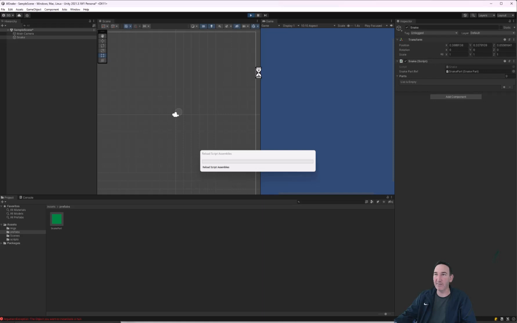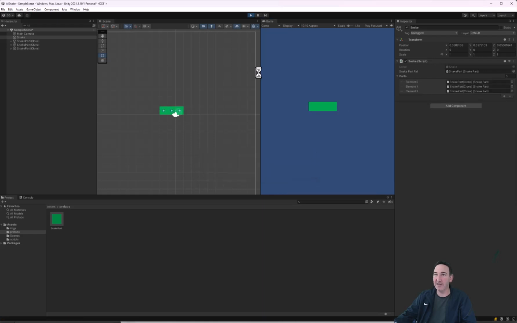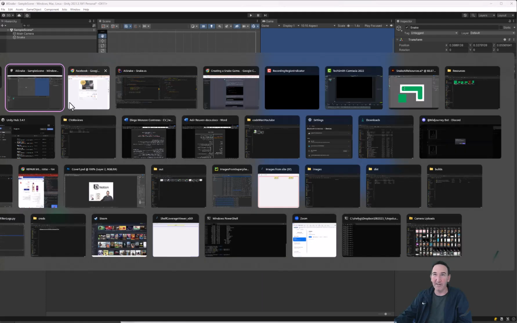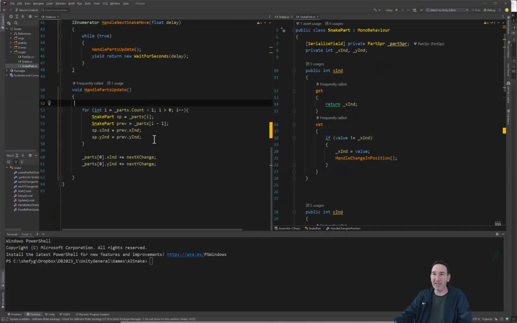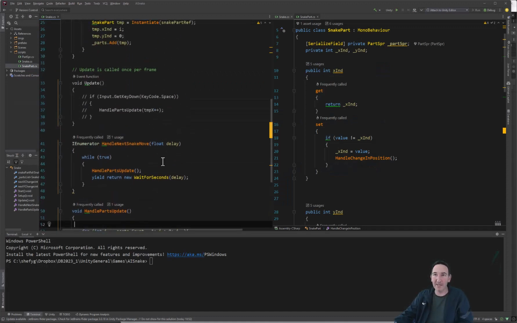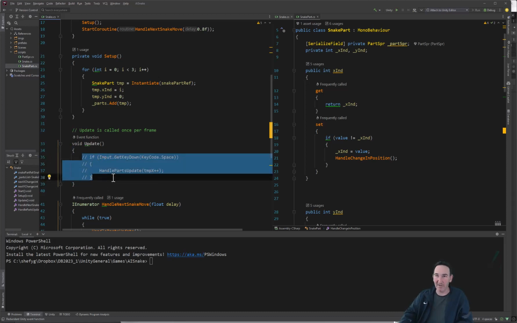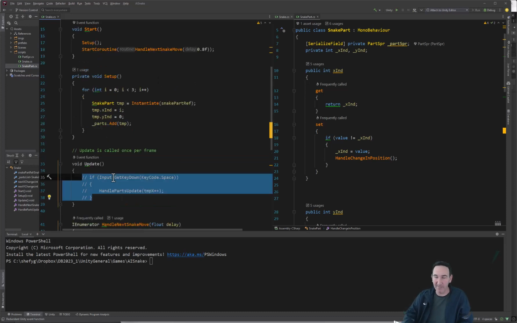So let's press the play, and look, this is pretty good, right? This is nice. Okay, so it's actually moving. It's really moving really nice, and I want to control the direction. So how will we do that? So in order to control the direction, I'll have here the update, right, and the update is currently empty. But let me use actually this code and use it to change the direction. And how would we do that?